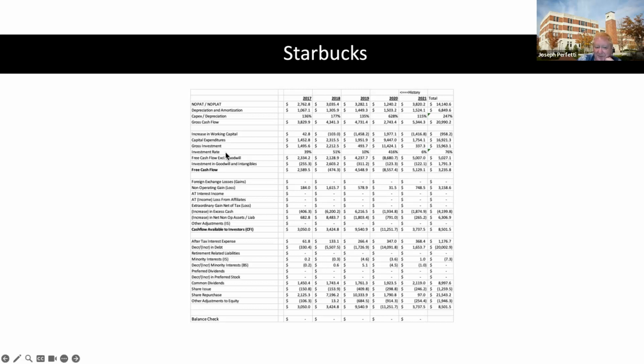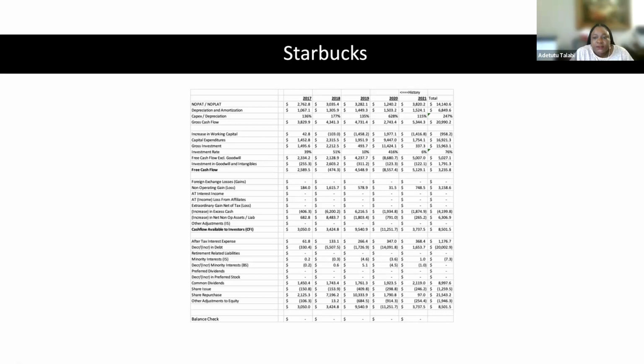The average reinvestment rate was 76%. Gross investment divided by gross cash flow is the reinvestment rate. So of their cash profit, they put 76% back in, which means what's their payout rate theoretically? What is Starbucks' theoretical payout rate? Like 24%. 24% on average over the 5 years. Now, some years they reinvested more than others. Their big reinvestment was in 2020, where they put in 400% of cash flow. So they were obviously trying to open up a bunch of stores.